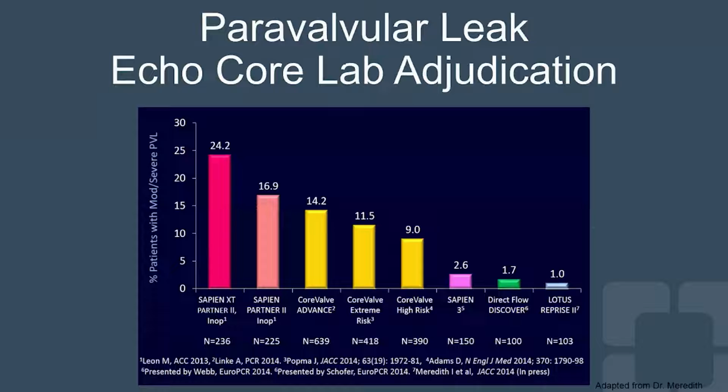Now, looking at paravalvular leak per se, we know paravalvular leak is directly associated with the long-term durability and survival for these patients. So as these devices improve, it is imperative that the paravalvular leak decreases. And we have shown over time, through the various iterations and new generations of the devices, that the percentage of patients who have moderate or severe paravalvular leak continues to decrease, and currently is only around 1 to 3% with the newer generation of devices.